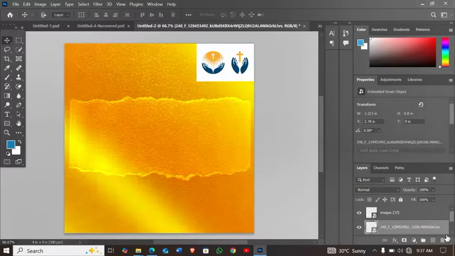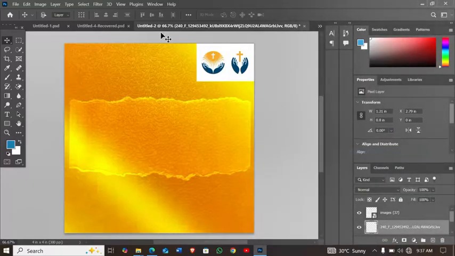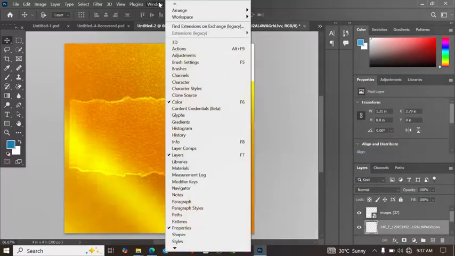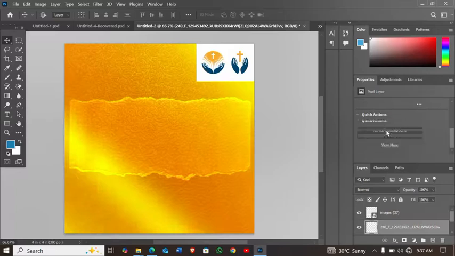So I'm going to rasterize this layer and then remove the background. So you go to Windows, then Properties to remove the background. Then you come here, you click on remove background. So now we are waiting for the background to be removed.